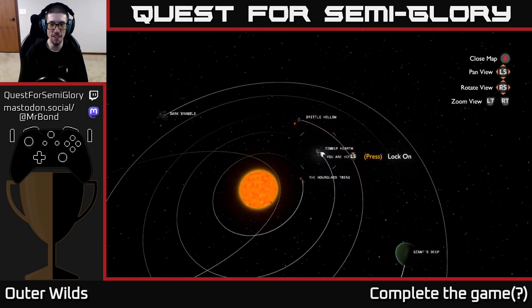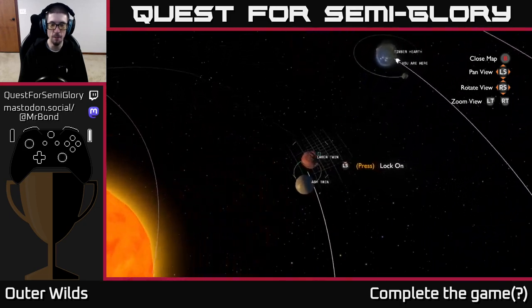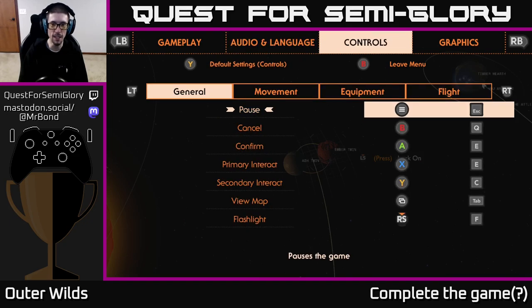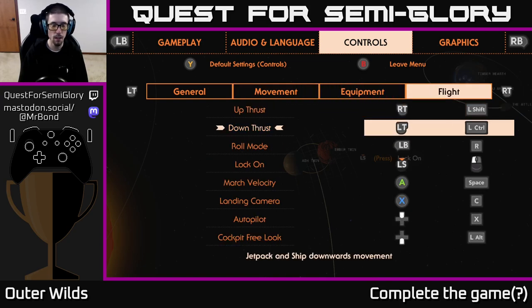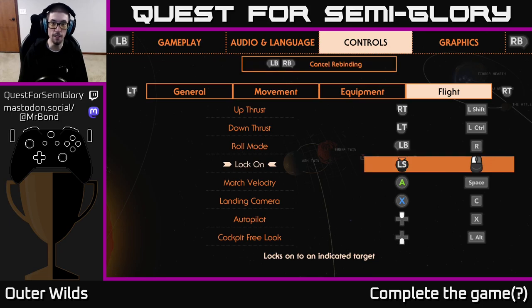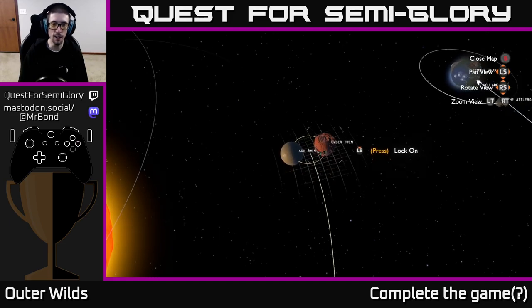Let's go to, I'm not really done exploring the Ember Twin, I guess. Okay, alright. Let's take a look at controls once, because that does not feel like it's doing a thing to lock onto the thing. Oh, when locked on, I can press a button. Locks on to indicate a target. Oh yeah, really? That says what it is. Okay. Seems weird. All right, fine.